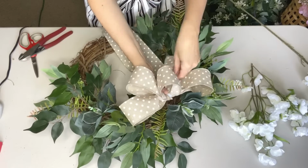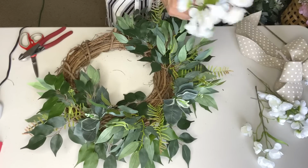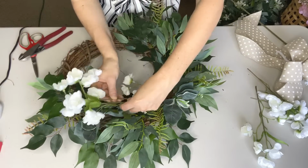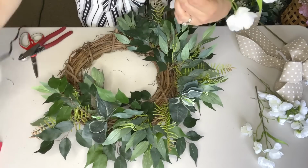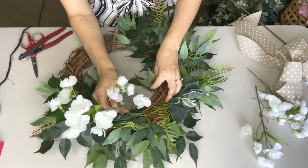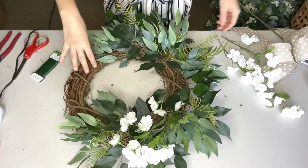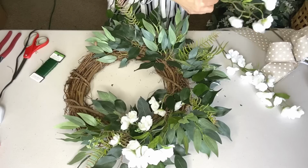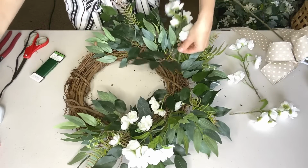Remember, our bow is going to go right here. So, when adding the flowers, we just put it kind of here in the middle, and tuck it in, and then we're going to use our floral wire to tie it to the wreath a little bit. Okay, now that this piece is wired in, I just took some floral wire and wired it to the grapevine, and then I take a piece of my flower and I glue it down here.